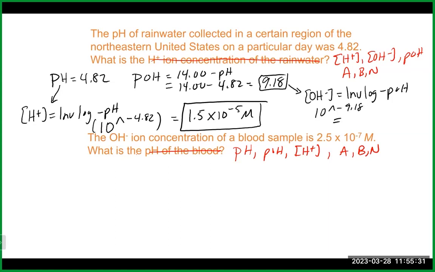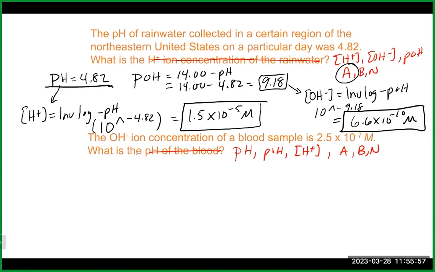And that would get us, looks like a 6.6 times 10 to the minus 10. Once again, we do need a concentration unit there, which would be molarity. This would be acidic, basic, or neutral. This would be acidic. You want to look at the pH here. So it is going to be acidic.